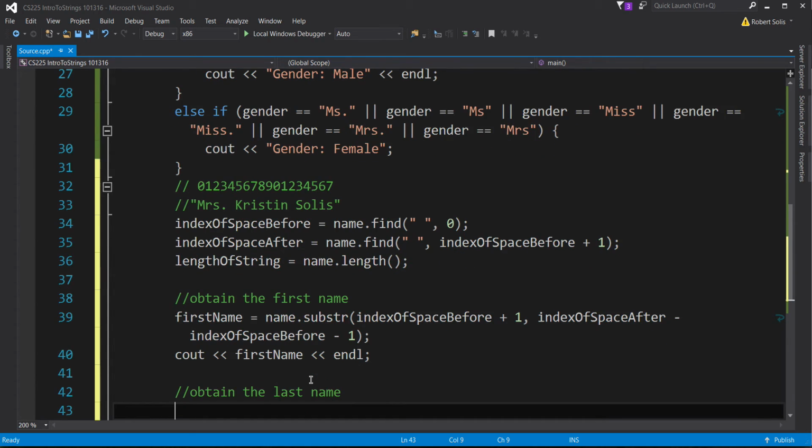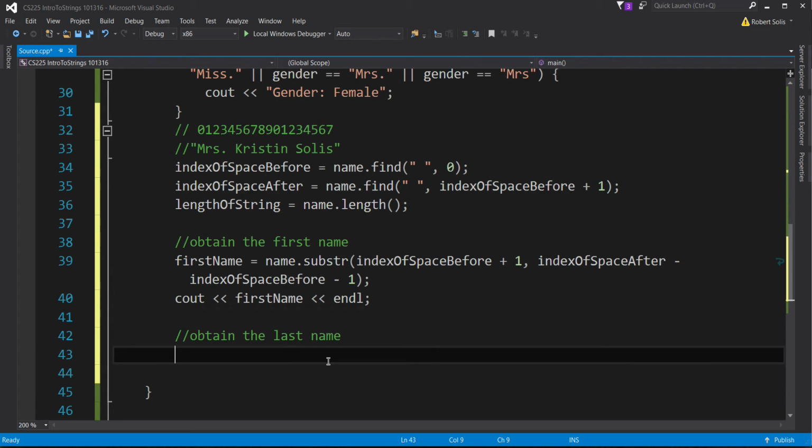So the last name is very similar. Now what we'll do is this. It looks like the last name is going to be after the space after. This is space before. This is space after. Well, I can get the last name because I know the entire length of the string. The entire length of the string looks like it's 17 characters in this particular example. So 17 minus 12, that's going to be 5. The 12 is because this is 10, 11, 12. All right, so 17 minus 12, that's 5. That tells me 1, 2, 3, 4, 5. I have to grab 5 characters starting from position 13.